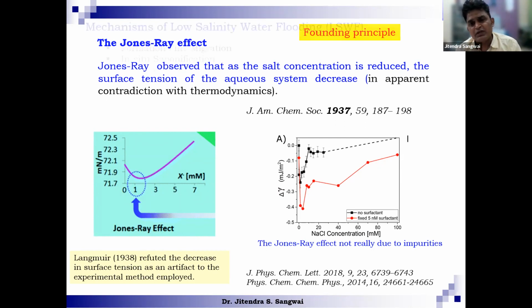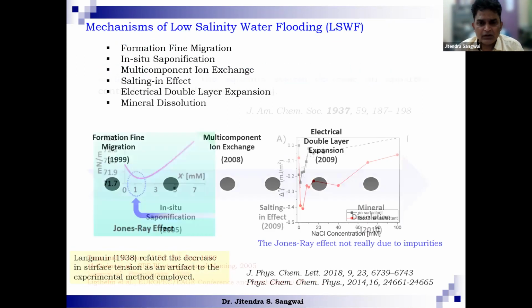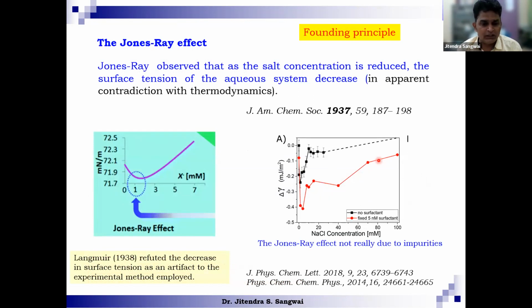However, it has been observed that when you talk about the interfacial tension between oil and water, and we talk about salt water or seawater that is typically injected into the reservoir, if you tune the concentration of the salts in the water, you can fine tune the interfacial tension, which is one of the primary reasons by which we can recover oil from the reservoir. So if we decrease the surface tension, we can recover oil.